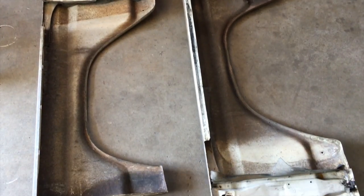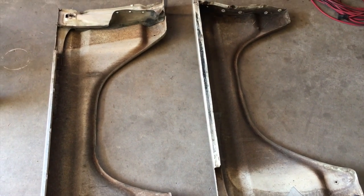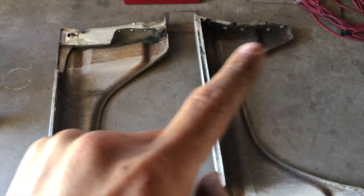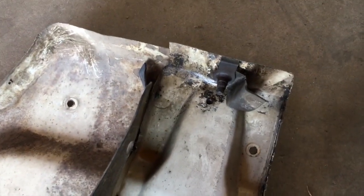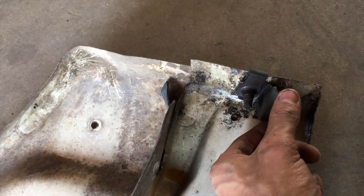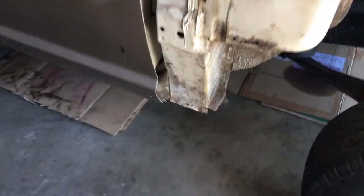So these are the fenders for the truck. They're still in pretty good shape. All I'm going to really do is take some degreaser and clean up the inside here, especially right up in there. But then this one also on the right is the driver's side fender where this bracket broke off. So I'm going to have to take that off and see if I can weld that back on the truck. It actually goes underneath the cab right here.